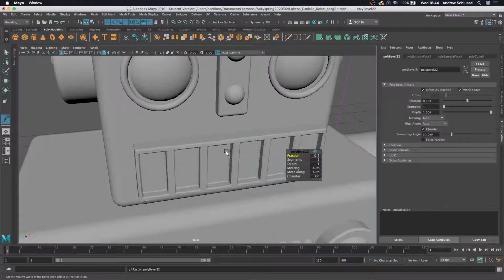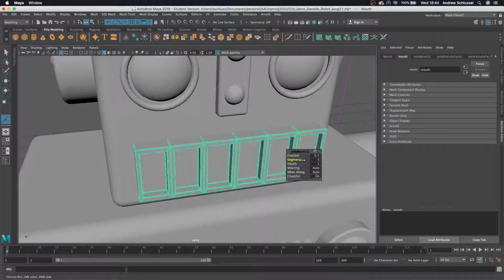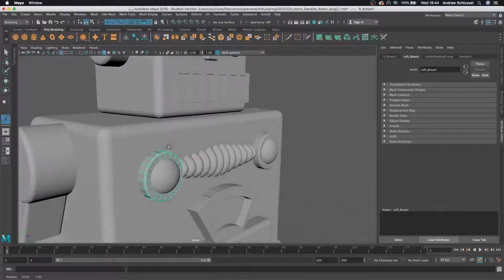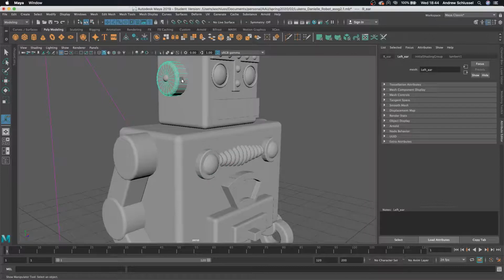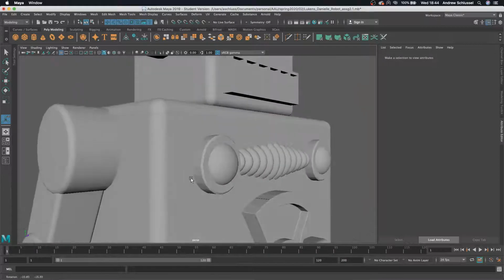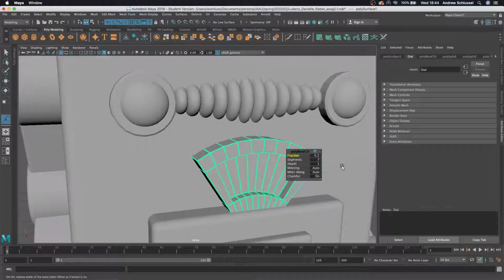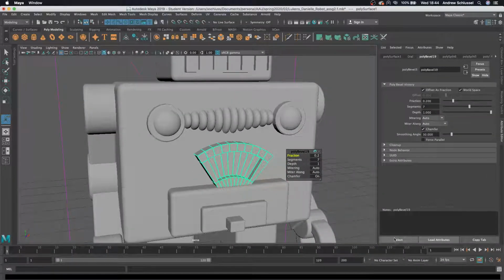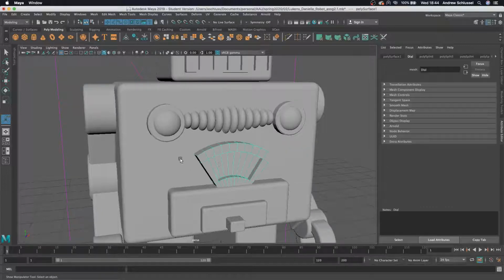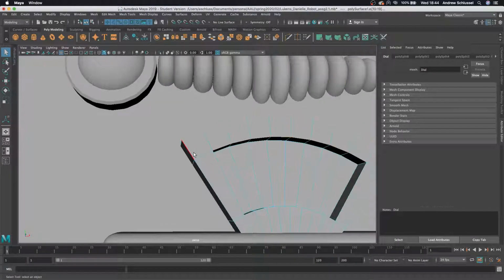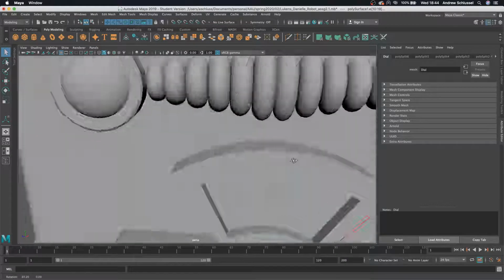Like I'm just going to do it now so you see, and you get all this dense stuff when you add segments. So don't select all of them. Select only the edges that need to be beveled. And same here, right? So although interestingly you did this one right, because you see there's just one per thing here. And the problem is you see you get that kind of faceted look to it. Same here. You've got all these extra little edges, and it gives the object a faceted look. So you're going to want to take those off and just very carefully go through and select only the edges that need to be beveled, but not any of the sort of inside edges.